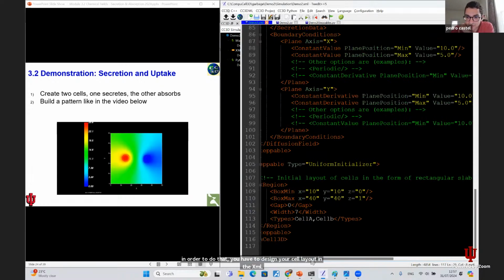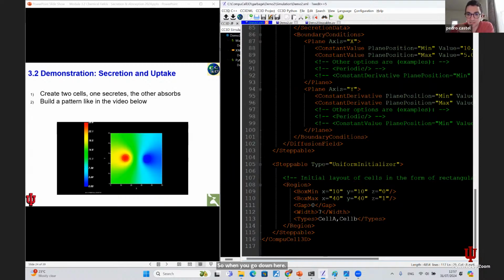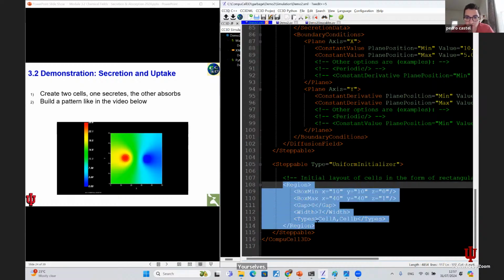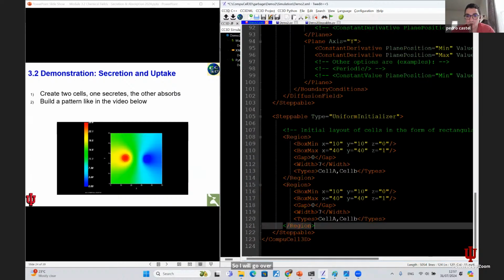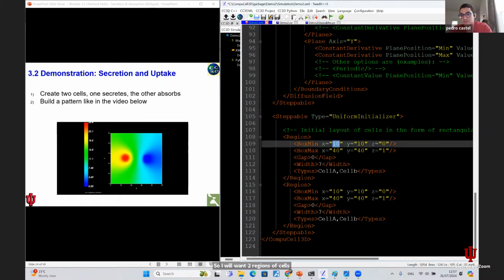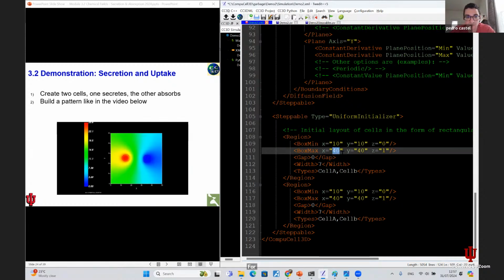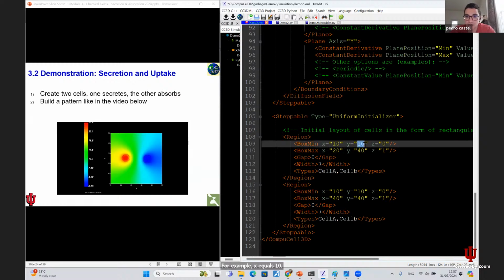So when you go down here and you see the region where you create your cells, Gilberto covered this in his lecture, so I will go over this a little bit quicker. I will want two regions of cells, one region, for example, x equals 10 going to x equals 20, and then y from 10 to 20.